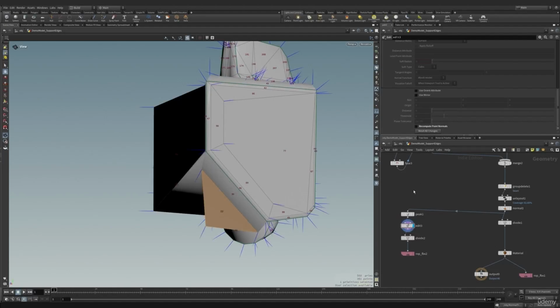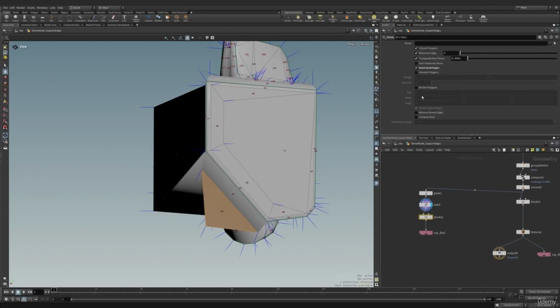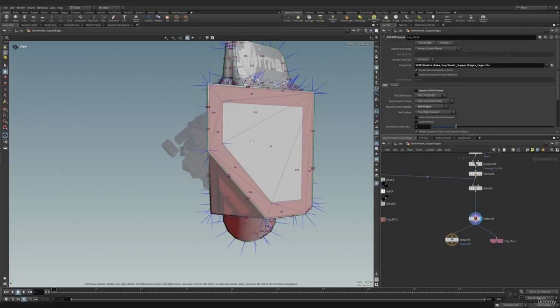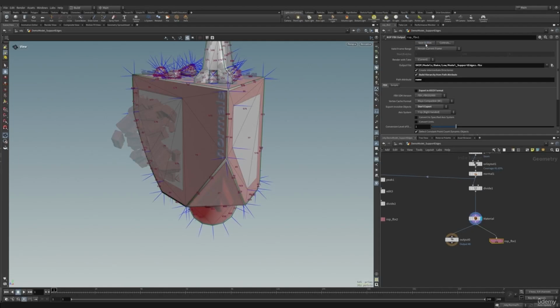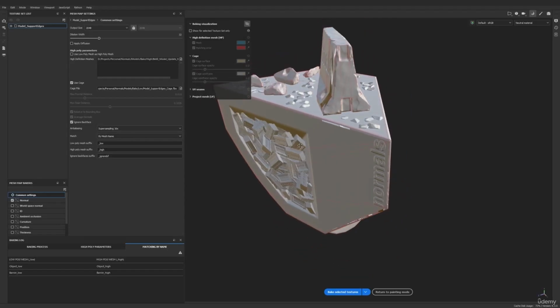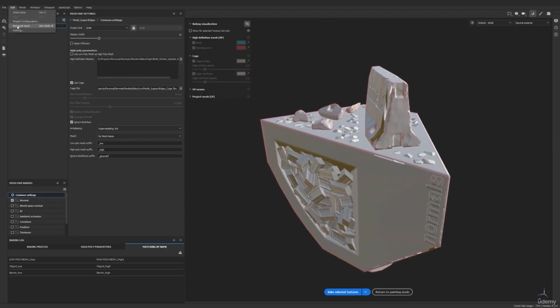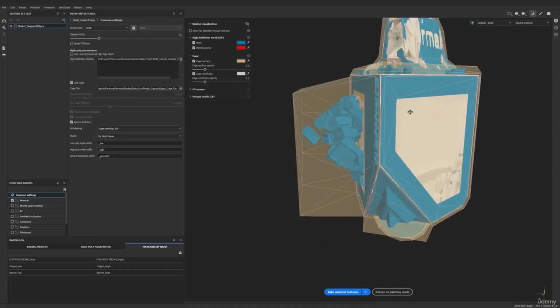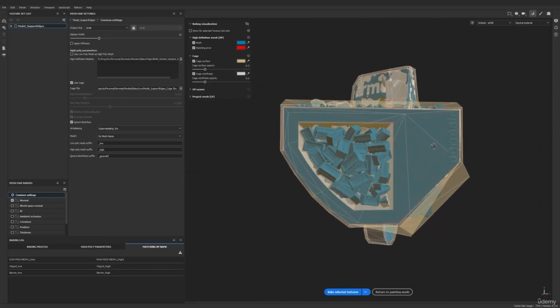So we turn that off, or you lock normals in your program. Okay, so that's all good. So I want to save that. And then down here, I want to save this. Okay. So now if we go into Painter and I re-import, we have our new cage, which we've just created.